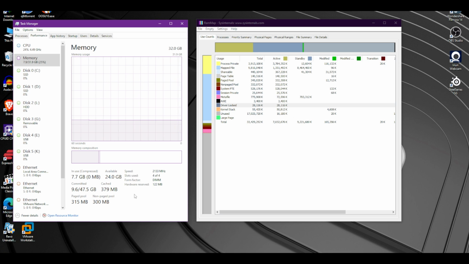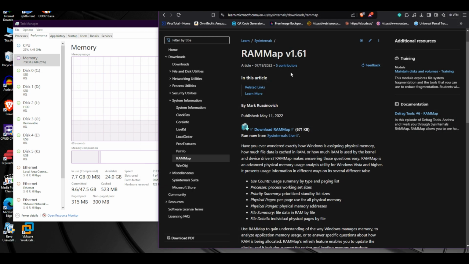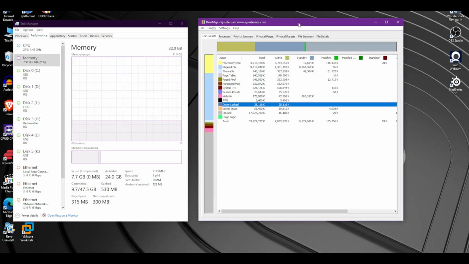I will leave a link down in the description of this short video that we saw here, because I just noticed when I was running on one of my older laptops, just testing it, with just a few files in the File Explorer, the RAM was going up to 99%. And I really needed some extra RAM to do a few more tests. And then I found out about this RAMMap. And as I said, I will leave a link in the description below to where you can download it. And this is the file right here, 671 kilobytes. And that's it. There's nothing else to talk about.